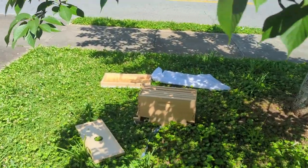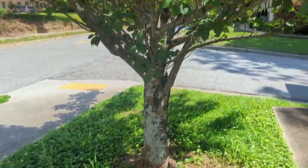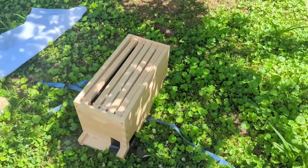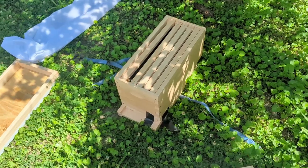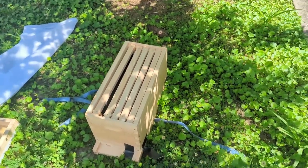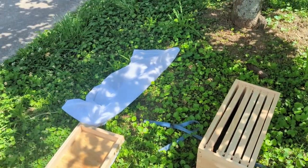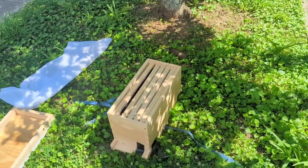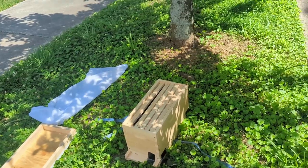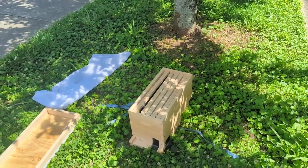I got my box. This is a nuke box I have set up directly underneath the swarm. I've got some duct tape ready to cover the entrance, and I've got a cargo strap to tie down the box once I have the lid on, and then I have a nylon mesh bag that I'm going to place over all of it when it's all packaged up so I can take it home safely. We're about 10 minutes from the house.